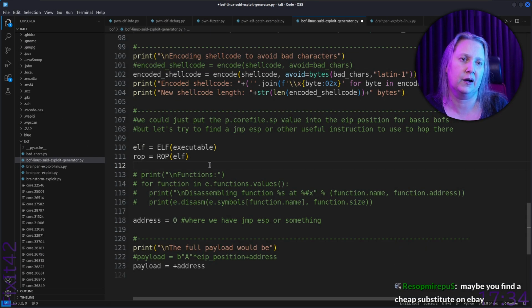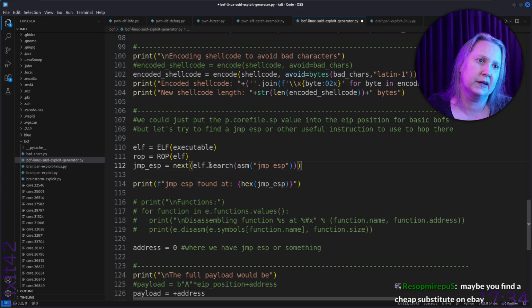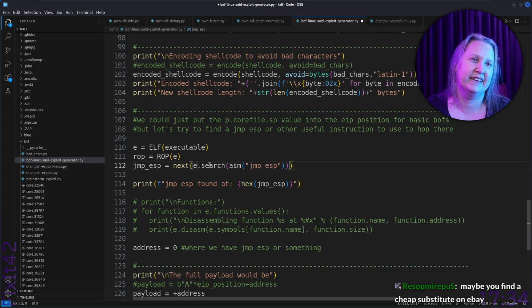So let's hop this in here too. Let's keep the ELF then, I guess. But I've used E before, so let's not do it. It's nice to be consistent because when you're typing later, it's suddenly like, oh, I typed the wrong thing. So ROP E is ROP. Jump ESP is next.